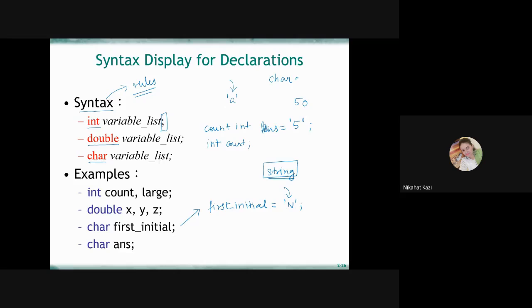I can do that. But I cannot perform any mathematical operation on it, because now it is in quotes, right? So it is isolated. You cannot perform a mathematical operation on it. You can perform some specific operations like comparison on it. Suppose you are asking the user to enter some value and you have some value stored with you. For example, I have this answer with me and I have you answer as another char variable.